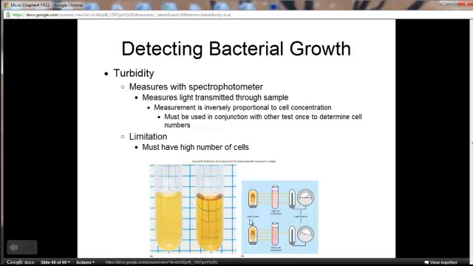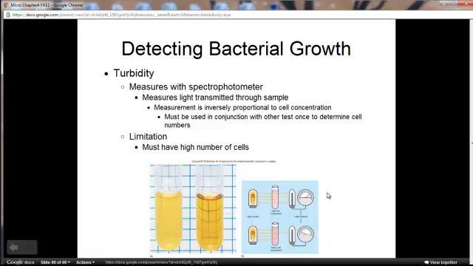Obviously, if we look at this example here, this more turbid culture, because it's cloudier, it's pretty much opaque. We can't see what's behind it. And that indicates the fact that light cannot travel easily through this liquid because it's so cloudy. A lot of light is absorbed by the number of cells in here, the amount of biomass in this tube. Conversely, if there's barely anything growing, the tube remains clear and we can see behind it, meaning that the light is able to travel through without being absorbed.